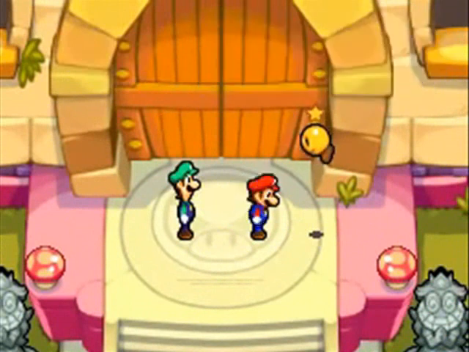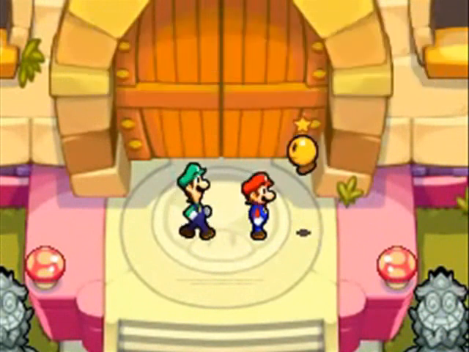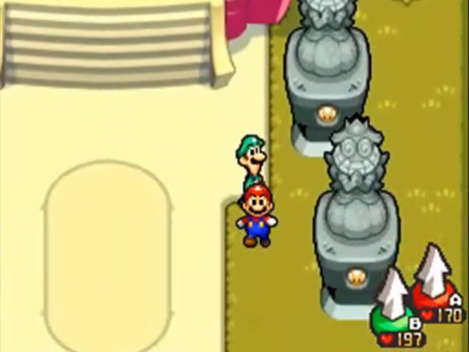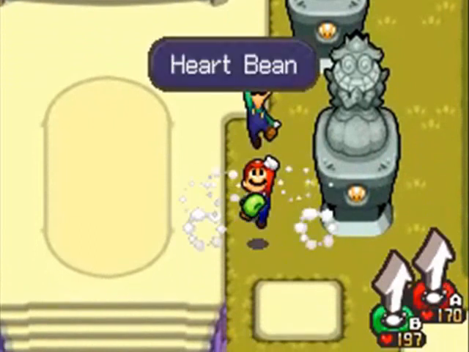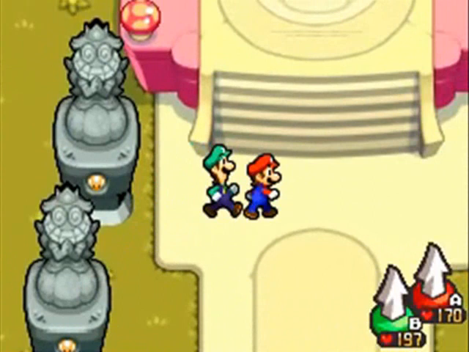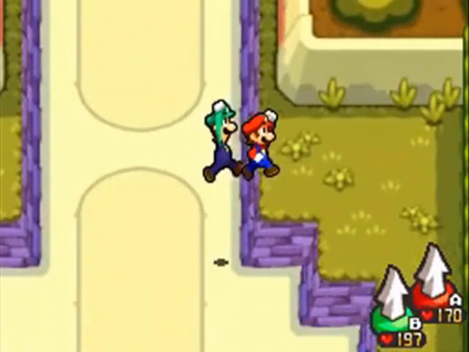Miracle Star can break through Dark Star barriers, but it cannot break through the front door. Apparently there's an entry in the rear gardens, so that's where we're going to end up. There are actually several paths we can take to get over there. I'm obviously going to take both paths because I want to get all the items and stuff. But if you're going to pick one path, I think you're supposed to take the left path.